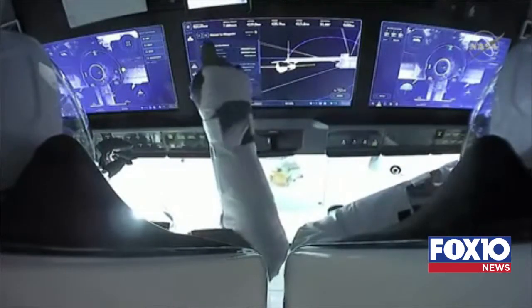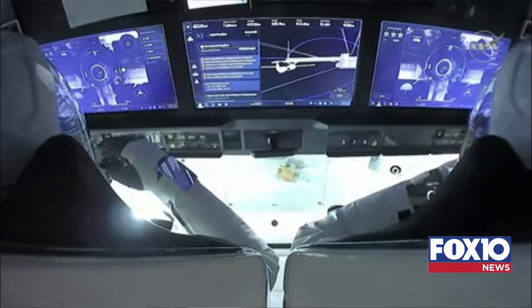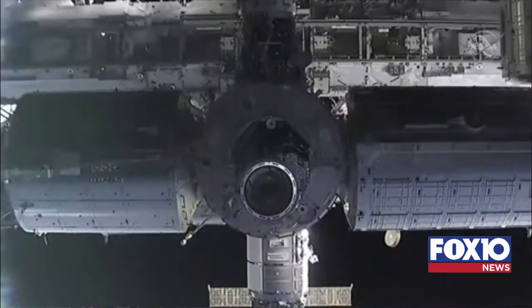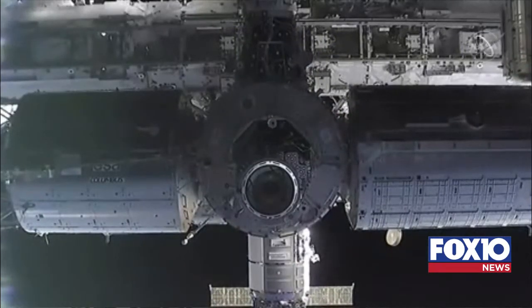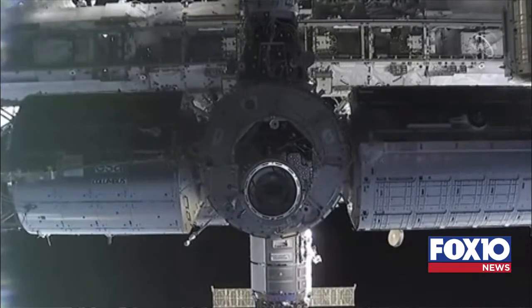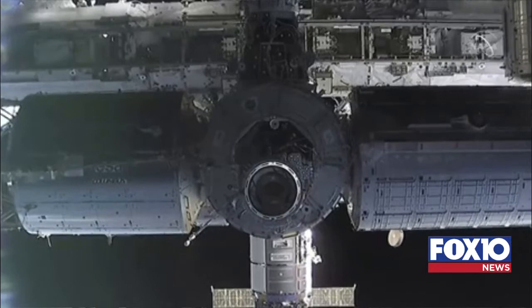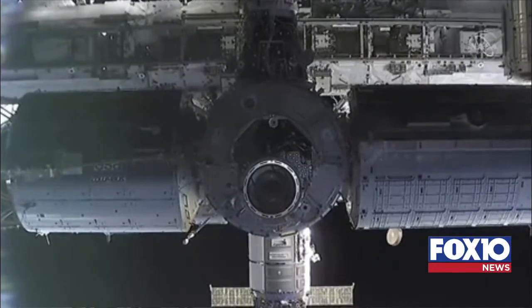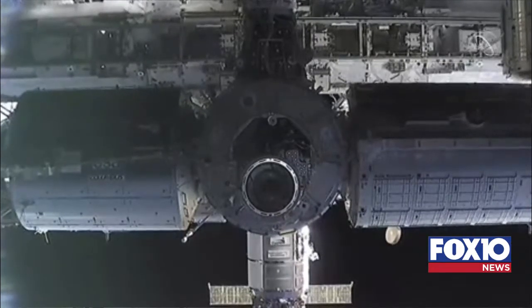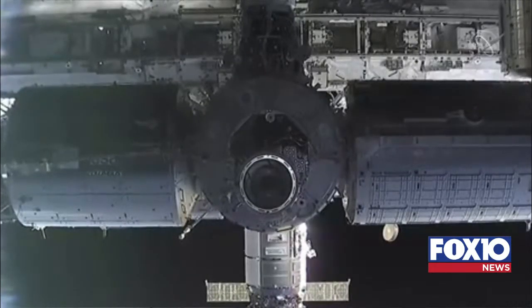Great news from Kate Rubens. She has the data she's looking for and a great view of Crew Dragon out the window as well. So she's given her go for them to depart Waypoint 2 and move into the International Space Station. As a reminder, we moved directly through Waypoint 1, which put us directly in front of the docking port. You can see it right here. That's the Node 2 forward port where Dragon docked during Demo 1 and Demo 2.